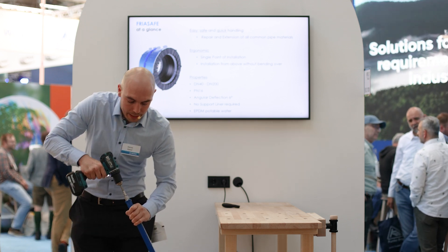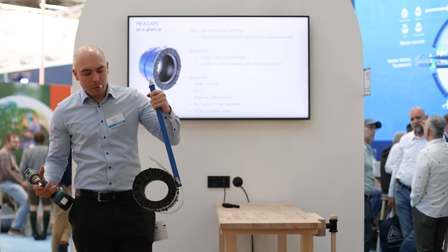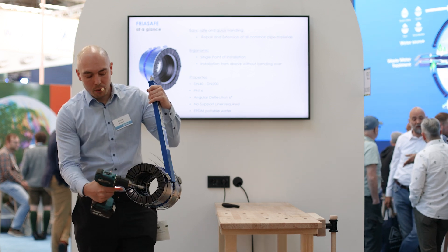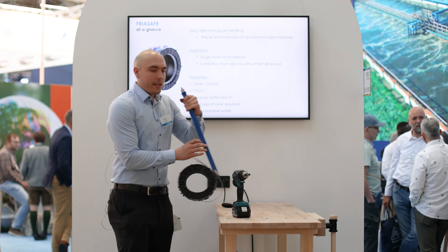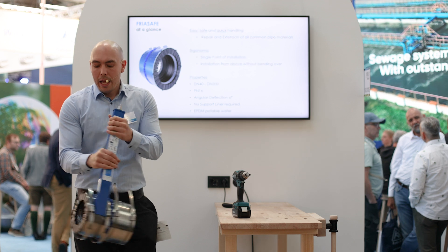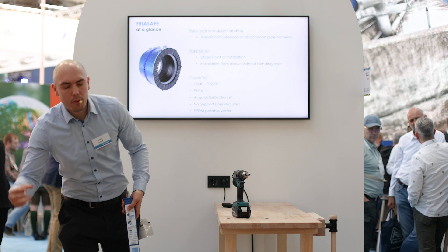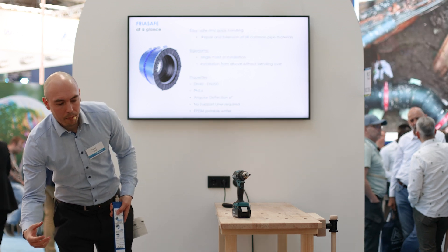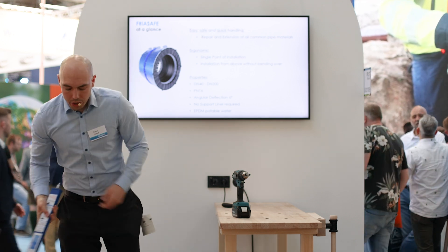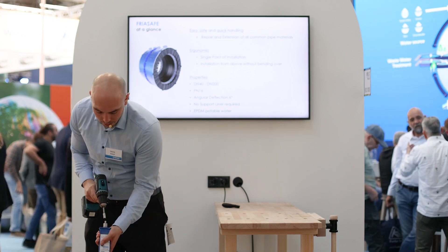As we can see, it just wraps around the pipe in any place, so the force is applied evenly at all times and in all places at the right force. As I'm holding this in my hand, this is a really lightweight coupler, and it makes installation really easy. With other couplings, the problem is you may have to tighten screws right down in the trench, but with this coupling you just wrap it over the pipe.